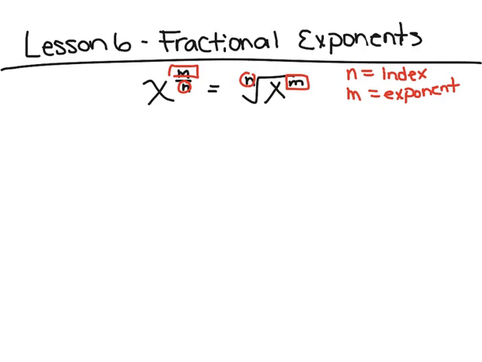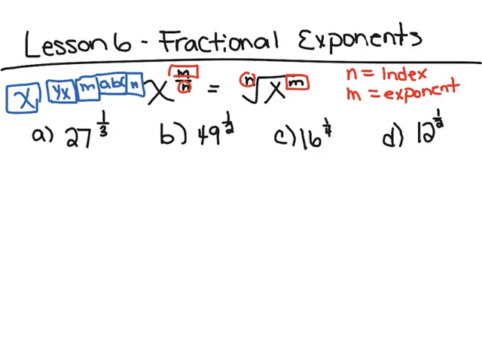And the way that we type this into a calculator, you have to be able to do it both with a calculator and without. So to type it into your calculator to check, you would type your base, so x, y to the x, m, whatever your number is for m, a, b, c, and then equals, and that would give you your answer. So sometimes it will work for you, sometimes it won't. If you get a decimal, you have to do it without the calculator. You have to show your work no matter what.